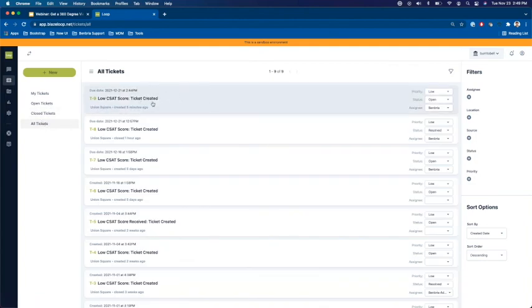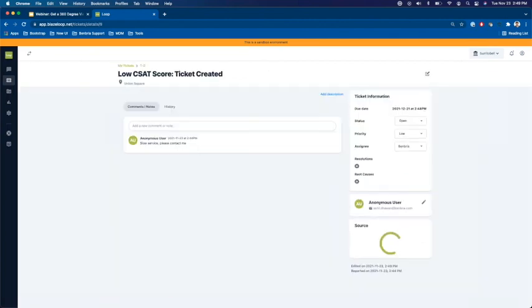All right, so when we want to work on this particular ticket, we can click on it. And as we do, we'll be able to see a few things within the actual ticket itself. So we can see here the message or the comment that the guest left when they provided us their feedback that has created and initiated the ticket itself.